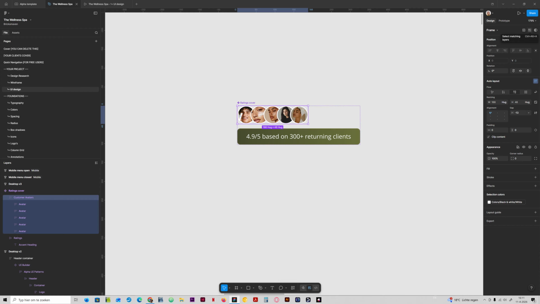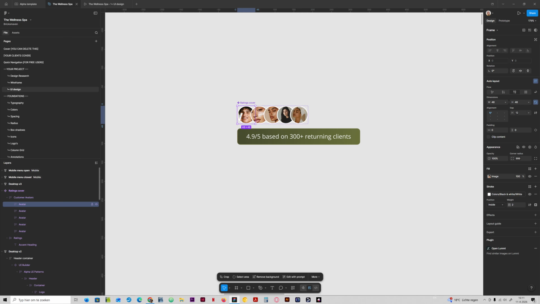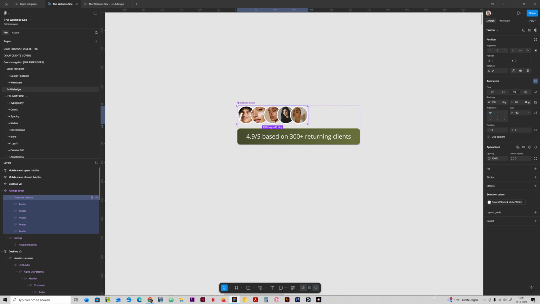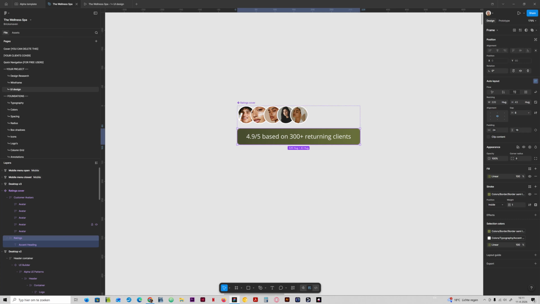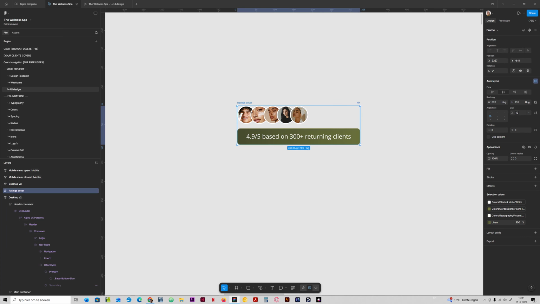Convert to slots. Oh, that's also smart actually. I could make a slot out of this. I'm not sure. Wait, let me just go back. I need to think about this.